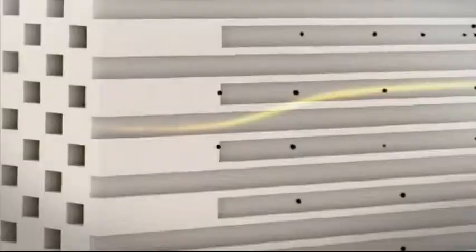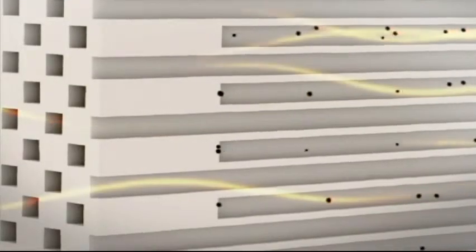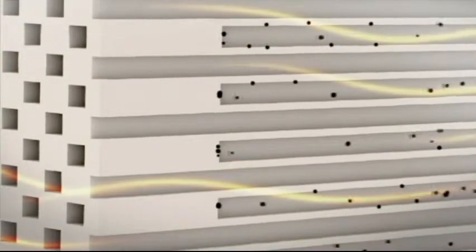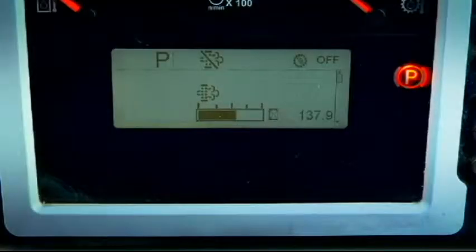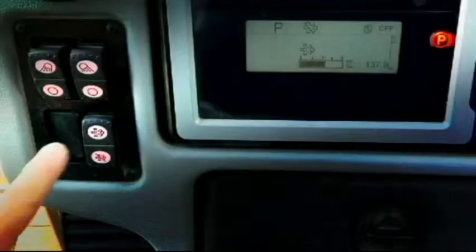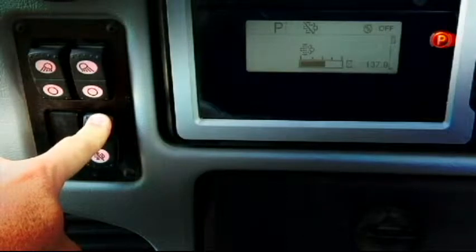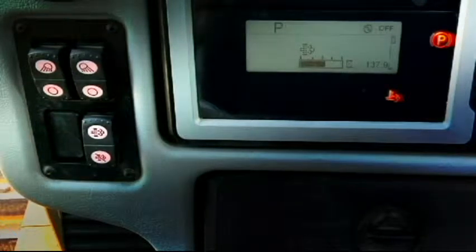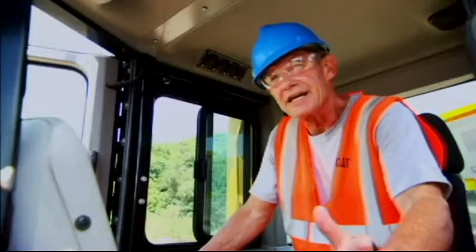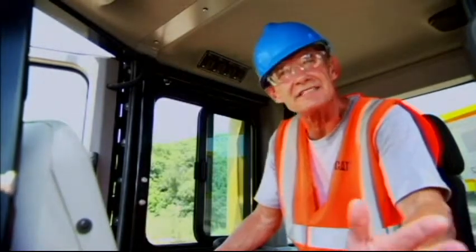Here's how it works. You start working and soot begins to collect in the DPF. Now, in manual mode, the machine will not regenerate on its own, not even at idle speed. It's up to you. So whenever the soot level gets above 15% and you find yourself with an idle opportunity, press and hold the top of the regeneration switch for 2 seconds. Now there's a light that tells you it's working. And when regeneration is complete, the soot level gauge shows it, and it's just that easy. Just like in automatic regeneration, you can interrupt the process at any time you have to get back to work.